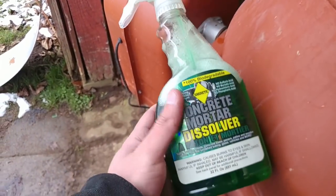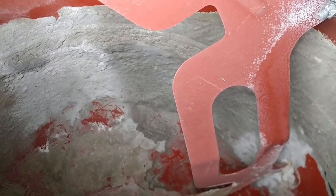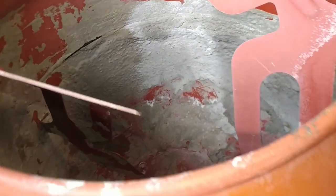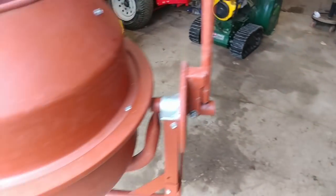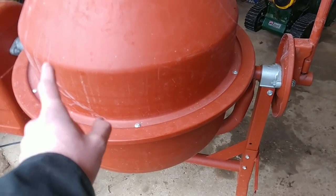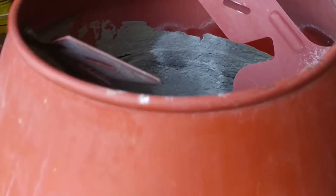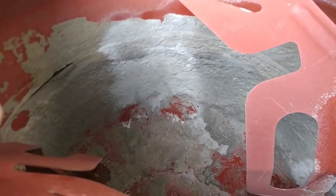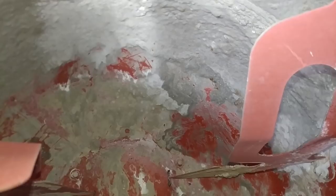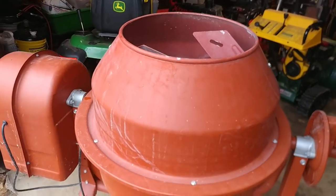I've tried this a little bit to start - I've wet things down, so once it turns white we'll start scraping. I think what I'll do to make things a little bit easier is take both paddles out of this thing and also split this drum in two, so then I can very easily clean it. With the paddles in here it's just not the easiest. I'll try taking this apart, though I suspect it's going to be stuck in here pretty good.